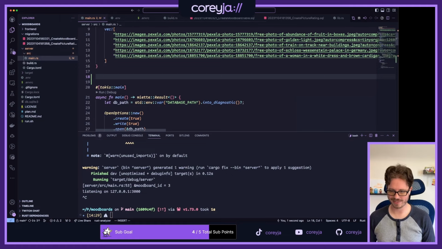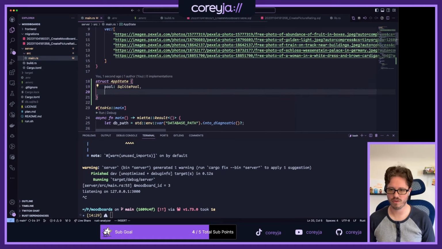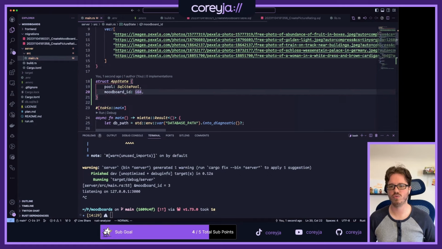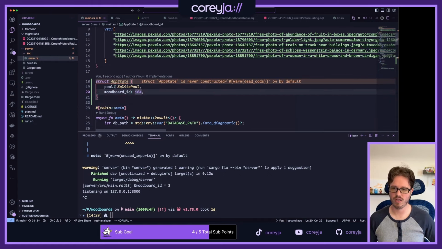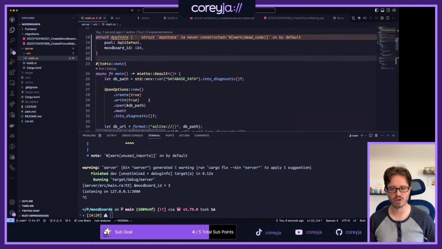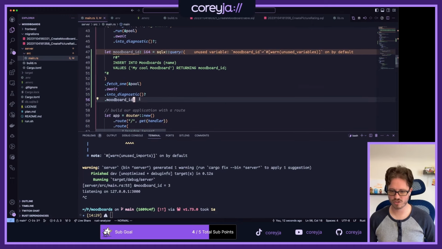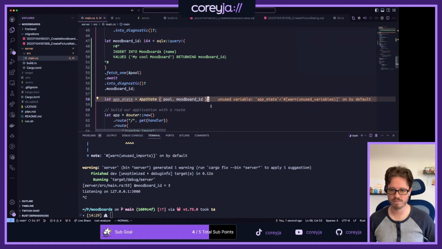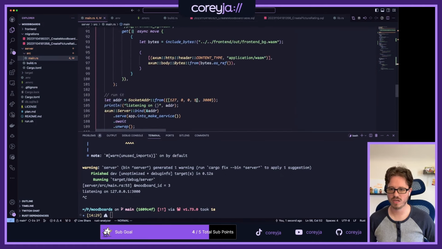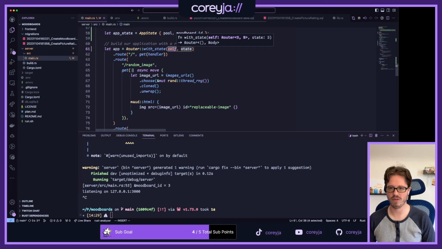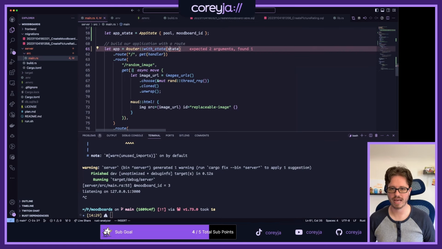So in Axum, which is the web framework we're using, you can attach a state object to the connection, and then from that, you can retrieve it from any route and everything. So that's what we're going to do here. We're going to create this app state. It's going to hold our SQLite pool and our moodboard ID at the moment, and we're going to attach that to Axum. So let app state equals pool and moodboard ID, perfect. And then I think it's, maybe it's the new, is it with state? Yeah, with state, and then we do app state.